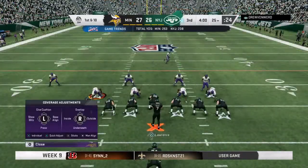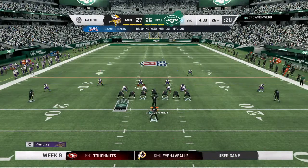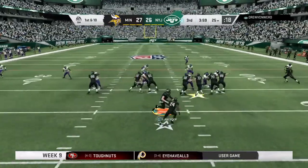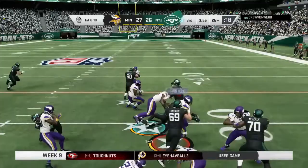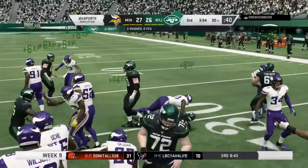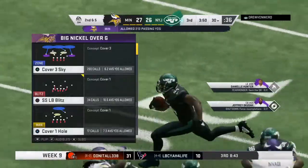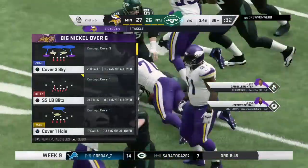The New York offense taking over for their next possession. And last time they got 3 points, but it was a chip shot field goal. And when you go to the sideline after a chip shot field goal, maybe the offense not too happy. It's a balancing act, isn't it? Because you're exactly right. They're none too pleased that they didn't punch it in for 6 points. But they also have to remember they did put points on the board. 3 points is 3 points. And in this league, you take points when you can get them.